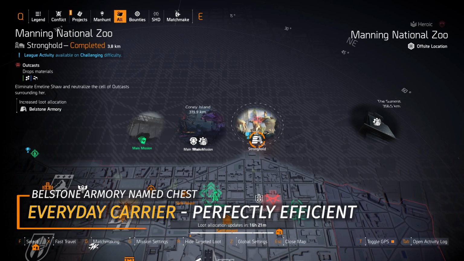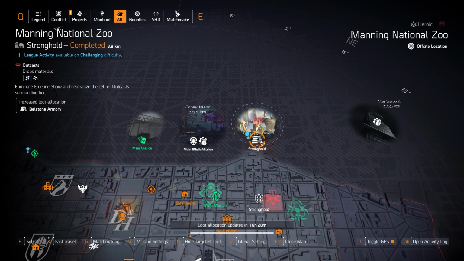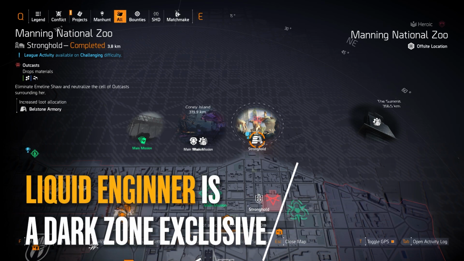And then last but not least, we got the Bellstone Armory at Manning National Zoo. So this is where you can get the Everyday Carrier with perfectly efficient. Now I never use that chest piece, but just to let you guys know, the Liquid Engineer with Perfect Bloodsucker backpack is a DZ exclusive, so you cannot farm for it in the open world.